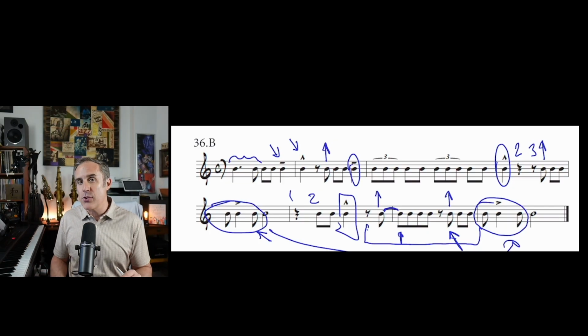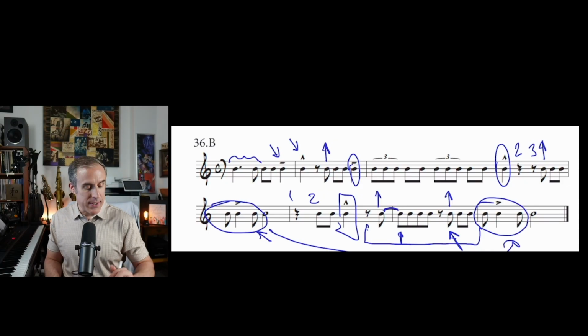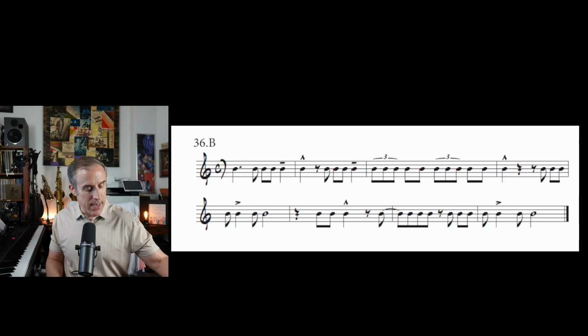And using a metronome on only 2 and 4 for this exercise might help us. So let's perform it with me snapping only on beats 2 and 4. I think we can do it. Let's go. All right, and just like we did for exercise 36A, let's erase all of this ink so we can see the exercise more clearly.